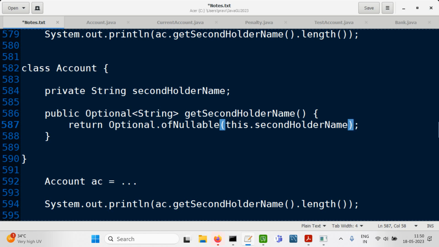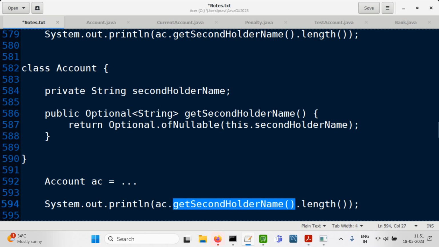Okay, so if this is how a method is, if your methods which are possibly giving out a null use a code where they change the return type and mention it as optional, the user of this method is aware now. This code will never compile. The compiler itself finds out, oh, that's an error. This is not a string. We can't use the length method on an optional object. This is what is getSecondHolderName. Oh, it's optional. It's an optional which may have a string, or it may be empty.